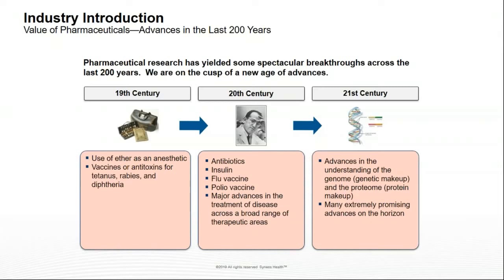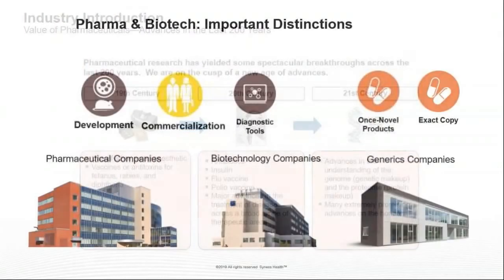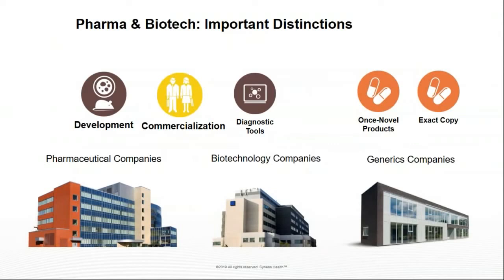Today in the 21st century, we're starting to get into the world of targeted therapies. We're no longer dealing with just large-scale epidemic-type diseases, but more boutique diseases — conditions that make up very much smaller portions of the population but have every bit as devastating an impact on those groups. As we move into the 21st century, the pharmaceutical industry will take on a bigger, broader perspective, penetrating into more parts of the global economy. Typically when one thinks of the pharmaceutical industry, there are several kinds of divisions.